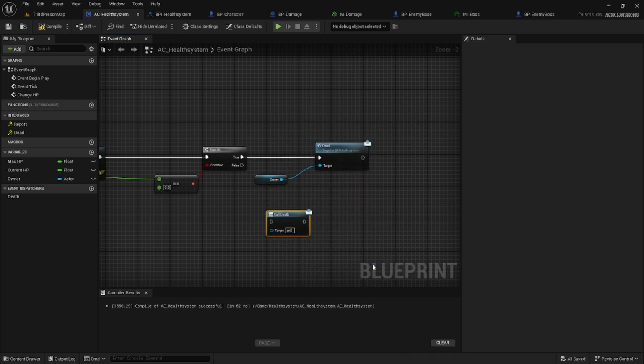Alright, so this will pretty much complete the tutorial here. With this system, you can do anything with the actor component. You can do an experience system from here. You could do a skill system from here, a status effect system, and have it all hook into any character in your entire game.